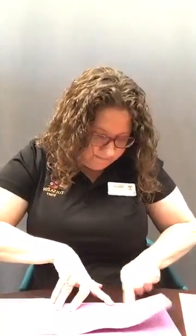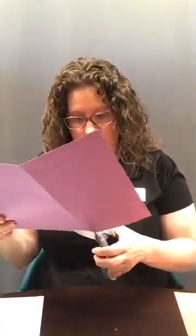So I have a line across like that, okay? So then I'm gonna unfold it, and then that's gonna be my guideline where I'm gonna cut. Take my scissors, and it doesn't have to be perfect. It'll work just the same if it's not perfect. And then I have a strip of paper that's roughly the size of my tube.